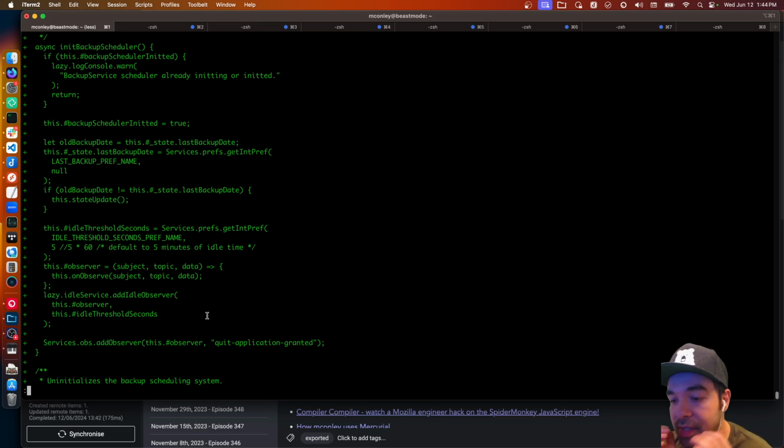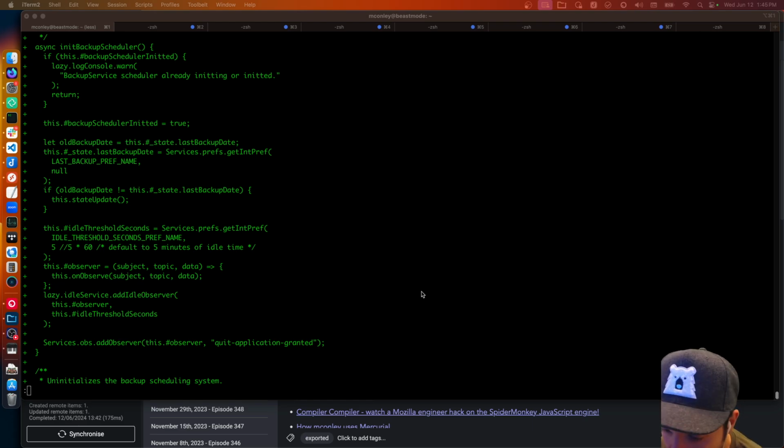So in this particular case, I don't want to do a backup every time the user just stops sending user input events. That'd be way too much. Creating a backup we're supposed to make as lightweight as possible, but it still takes CPU and disk. Like you're copying all of this data, and so we want to try and find the right time to do it. So if the user is doing stuff with their browser, that's not the right time. And if the browser itself is busy doing other stuff, like maybe the user's not sending it user input events, but it's playing a video, that's probably not a good time either.